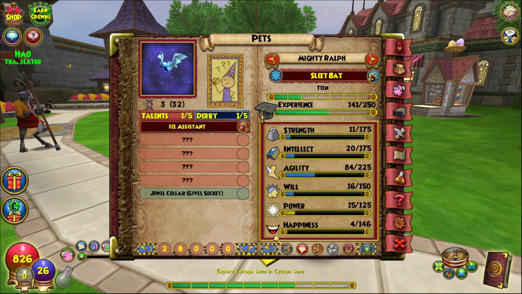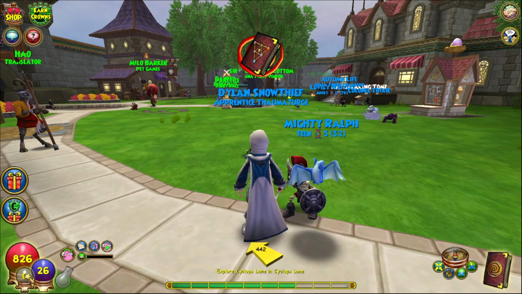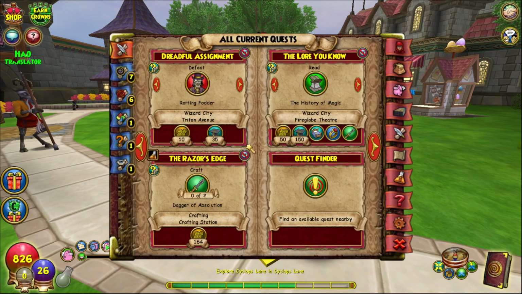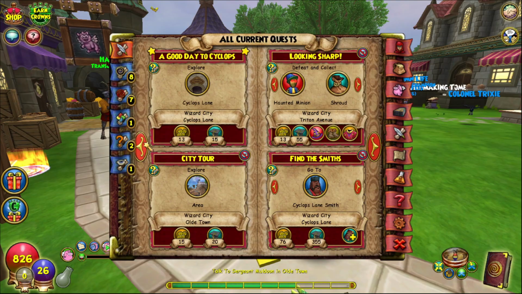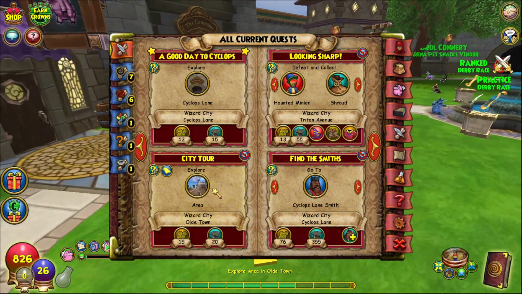Welcome back. So we were able to get Mighty Ralph up to 141 out of 250, so pretty good. And we used up all of our energy, so now we're going to be continuing our quests. And I just want to double check. Yep, that still says that. So we are going to be heading towards Old Town.